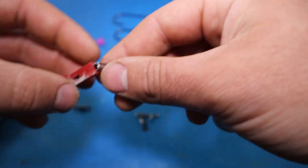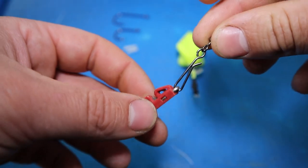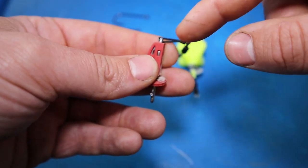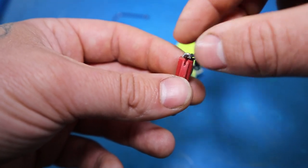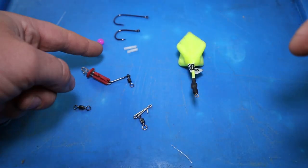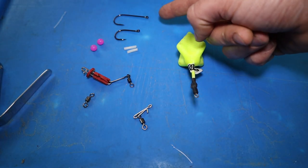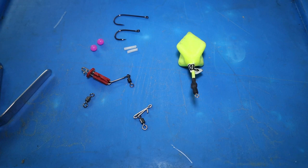Now, same again, I'm using the Gemini splashdown, but with a link clip with a swivel. The line passes through there, and you have two beads either side of it, so it can flow up and down on the trace. You can just use the line to go through the splashdown, but I don't like to fish it like that because it gets caught up and there's a bit of resistance. Then we have the two beads, another swivel, a bit of rig tubing again, and the same hooks again, the old faithful Chinu and the bottom hook. Obviously this is going to be a panel.